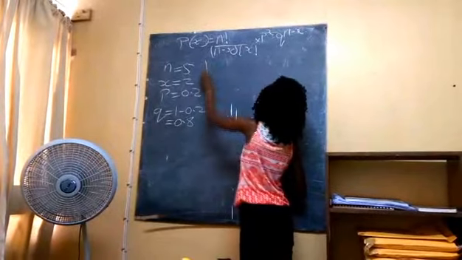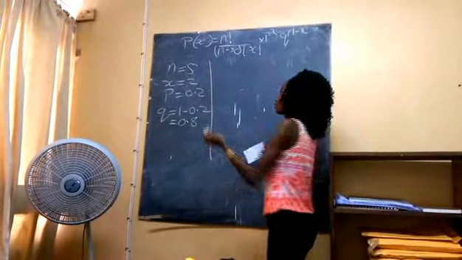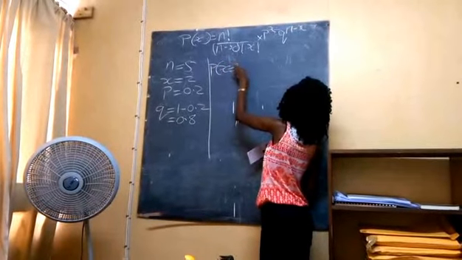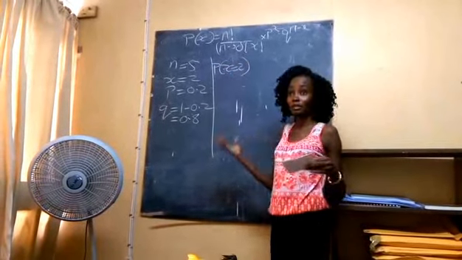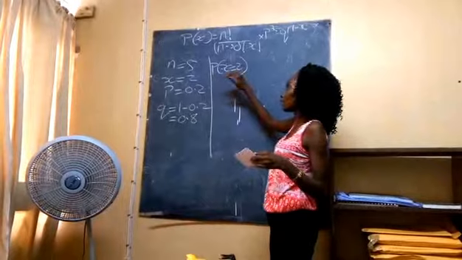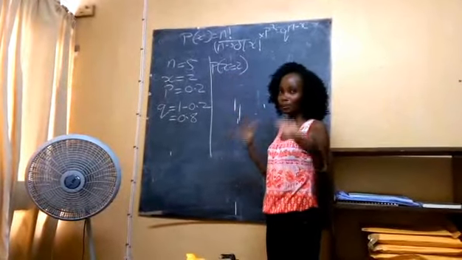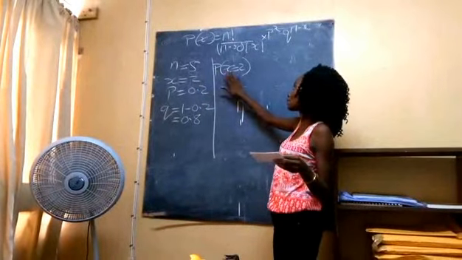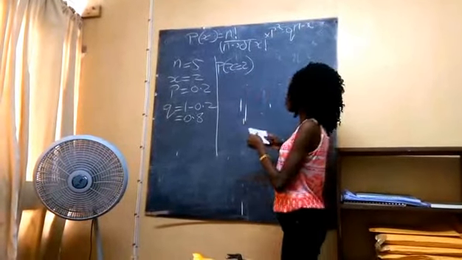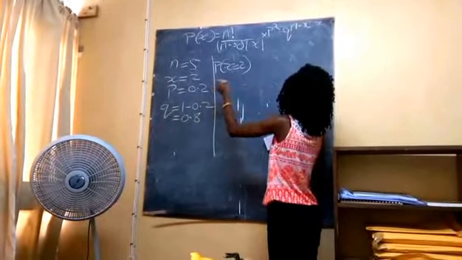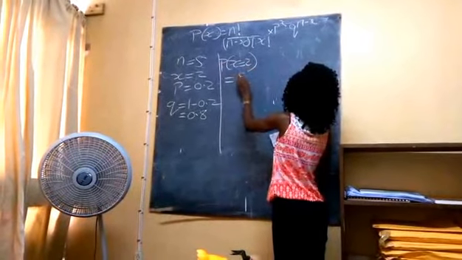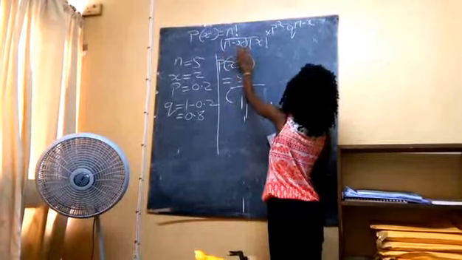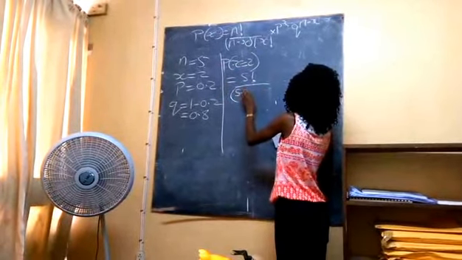And so now we can go ahead and put that into the formula. So we're looking for the probability that x is equal to 2. Remember I told you that for these probability questions, you have to head them up correctly. You have to word your responses correctly. So we're looking for 2 successes. We're looking for the probability that x is equal to 2. So this is equal to n factorial, n is 5, that's 5 factorial divided by n minus x, that's 5 minus 2.